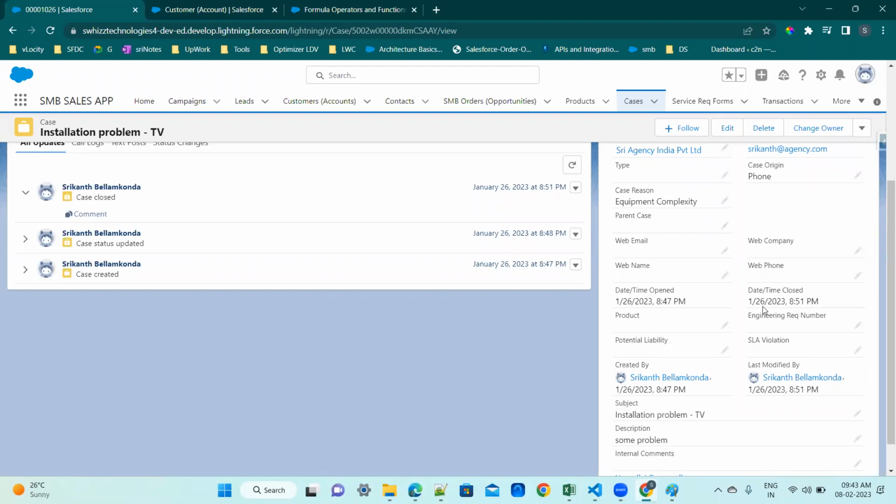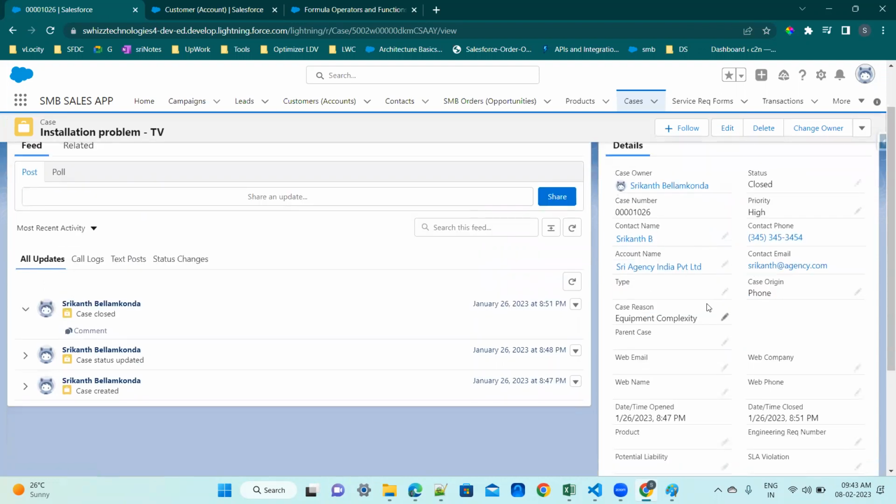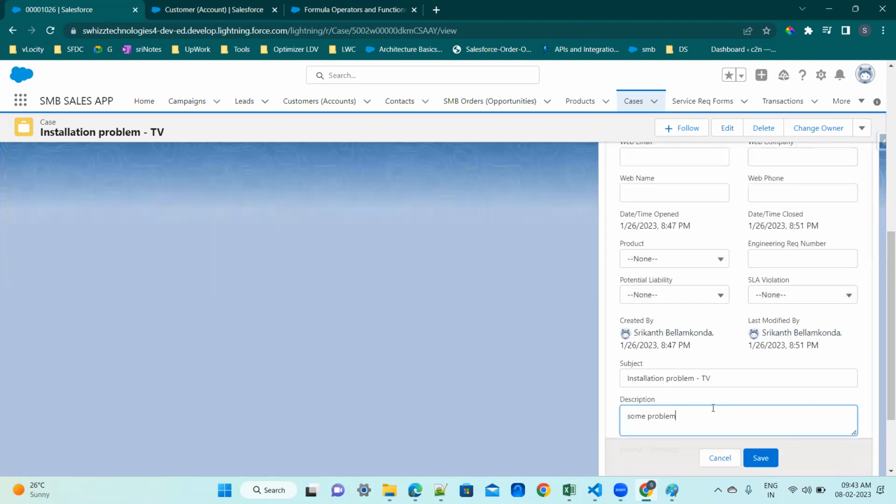I cannot count it, right? Of course, if it's last month, I can count it here. But after 1 year, I need those days. How many days back has this case been created? I cannot memorize it every day. Let us say there is a description field. Right now I just make it 13 days back. The age of case is 13 days back.